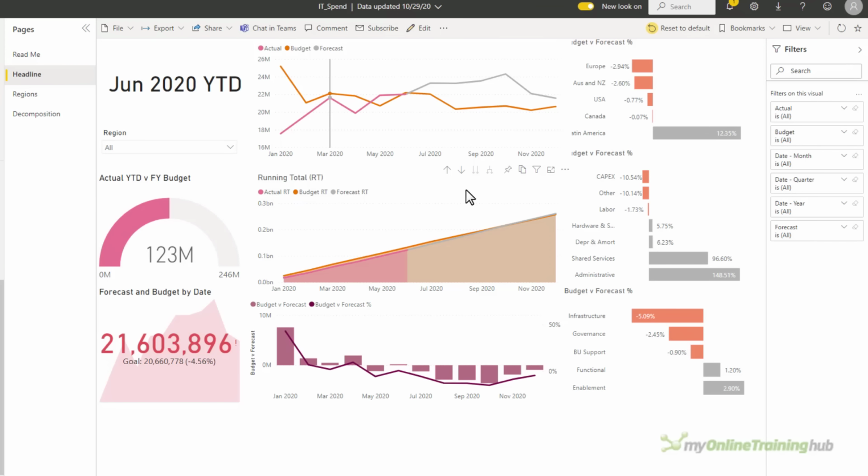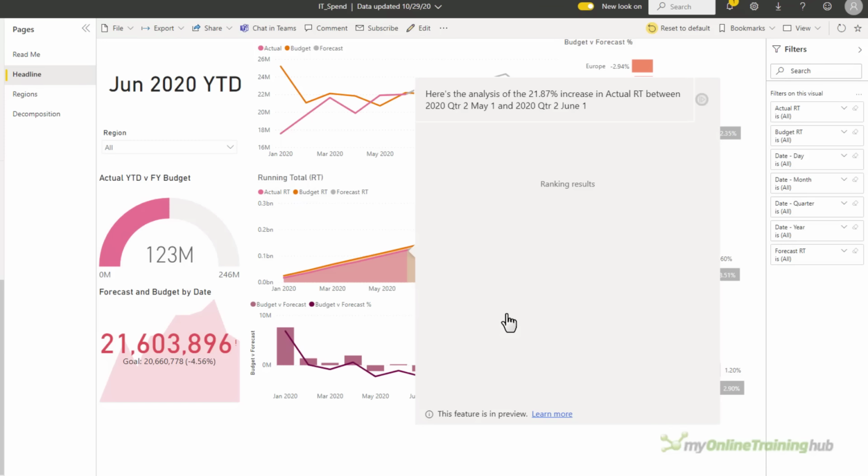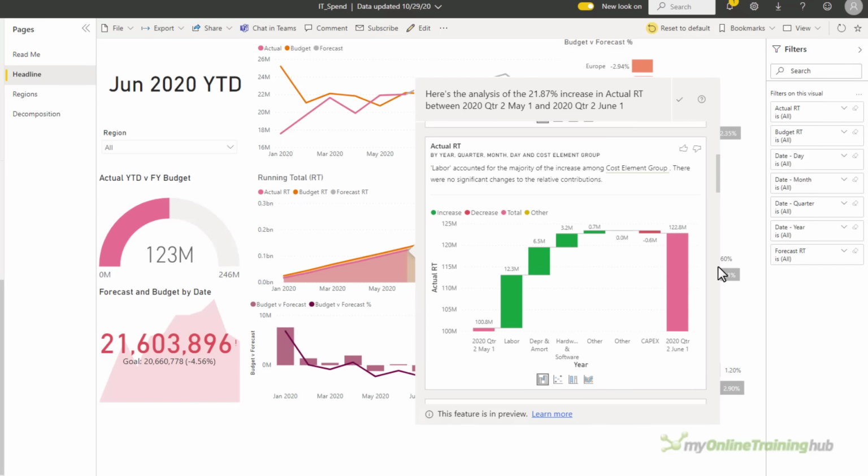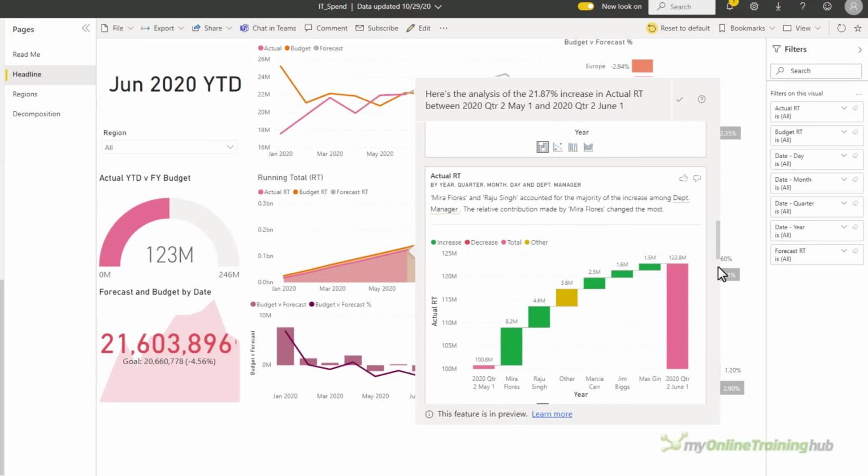And just like in Power BI Desktop, Pro and Premium users can use the Analyze tool to understand what the cause is of any increases or decreases. Again, we're going to get the waterfall charts that help us understand that movement from one period to the next.